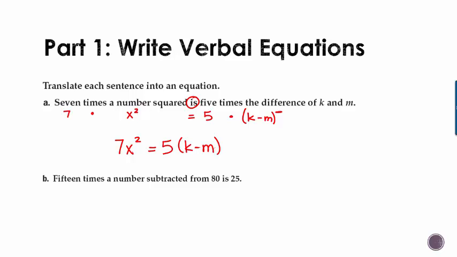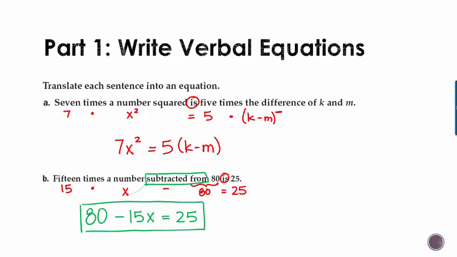Let's try the next one. 15 times a number subtracted from 80 is 25. So 15 times the number subtracted from 80, that's important, is, is our new word, 25. So the thing that makes this one a little different is you have 15 times the number, and you want to subtract that from 80, which means that we started with 80, and we want to take away 15 times the number. And then this has to equal 25. And just like the last one, we're not solving anything, we're just writing it out.